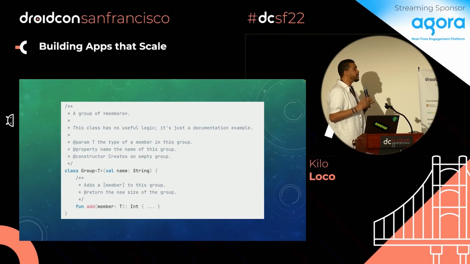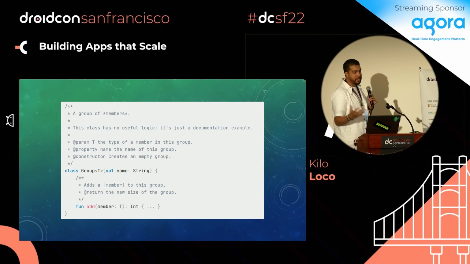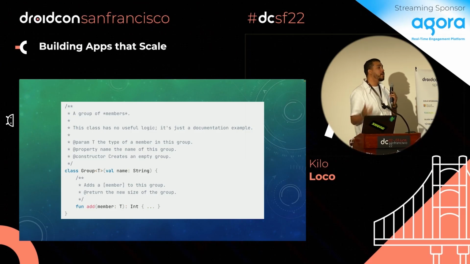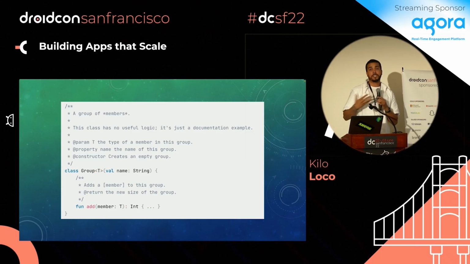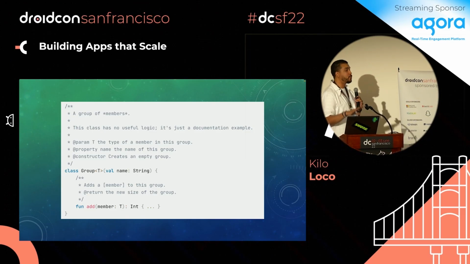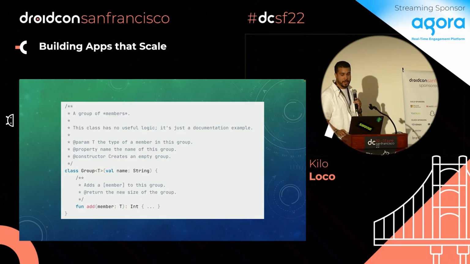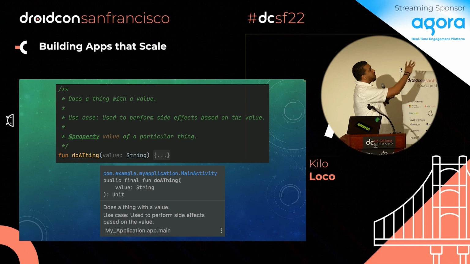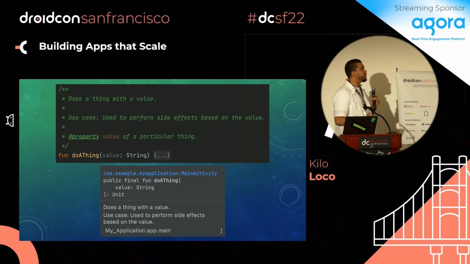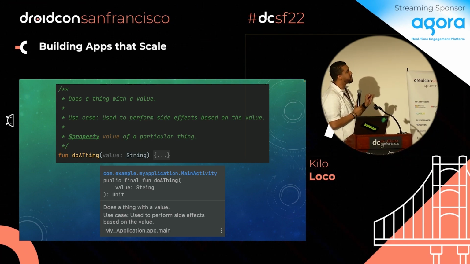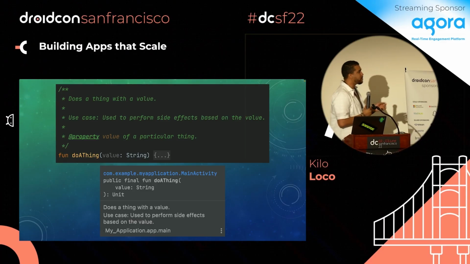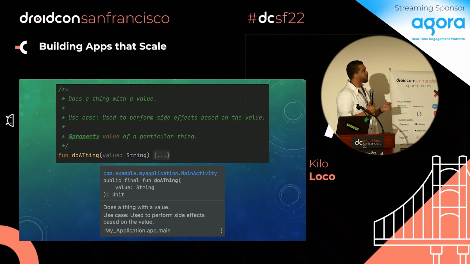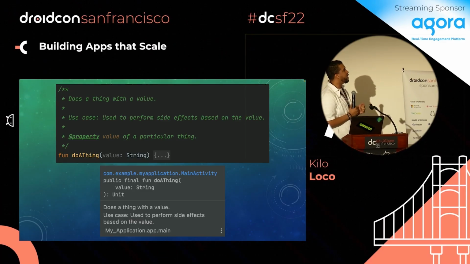So that's the importance of documentation, and like I said, KDoc and Dokka, you should definitely take a look into that because it's going to provide you with a format on how to properly write comments. If we were to take a look back at the function that we had before, doAThing, it should look a little bit closer to this. It's still kind of bare bones, right? It's a very generic function, doAThing. It does a thing with the value, right?